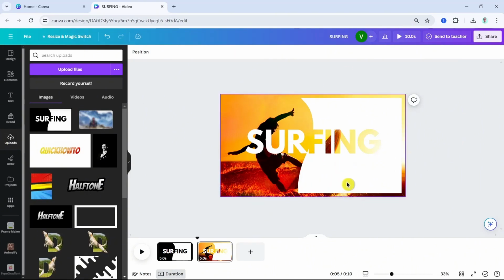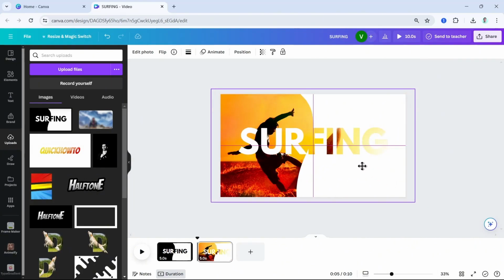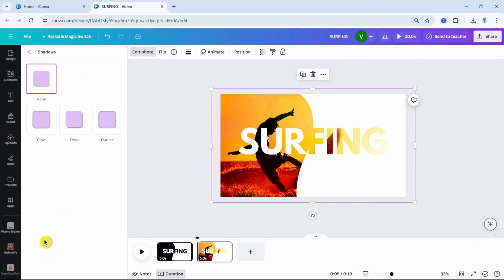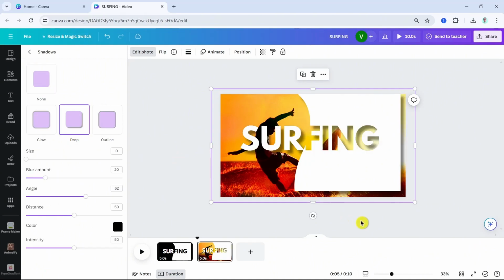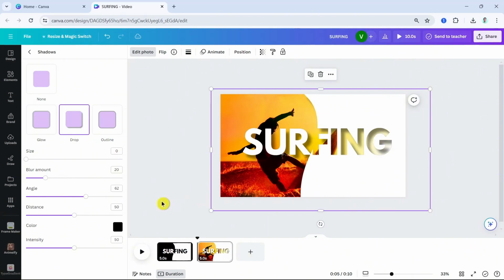Now you can select this image here, and then we're going to adjust it. In my own preference, I'm going to zoom it in and then go to edit photo and select the shadows. We're going to add some effects and then go to drop. Here we're going to go to the distance and make it 0.